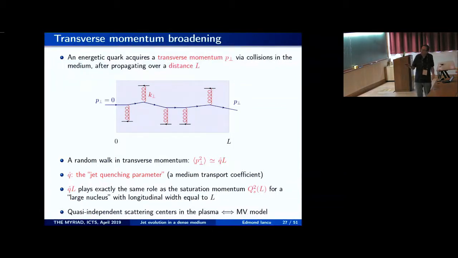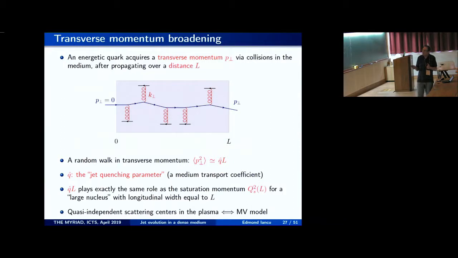So this is a picture that we just got. Target momentum broadening, under the assumption that the momentum broadening comes from independent successive collisions, which give random kicks, and these random kicks add up incoherently in such a way that the test particle undergoes a random walk in momentum. So we expect that the dispersion ⟨p⊥²⟩ in the momentum after crossing the medium over distance L be proportional to q̂L, and this proportionality coefficient is what is called the jet quenching parameter. It's a transport property of the medium, and that's the only parameter I will need for what follows, and I will also give a calculation of it under the assumption that we are weakly coupled.